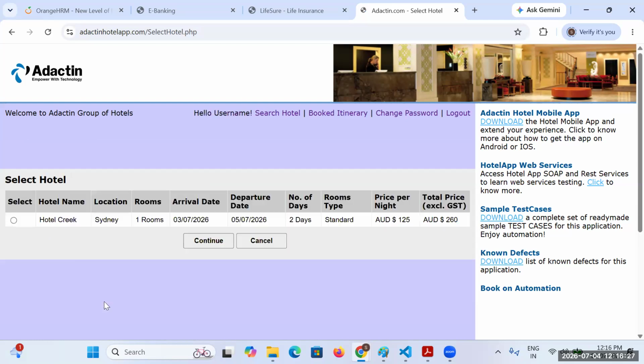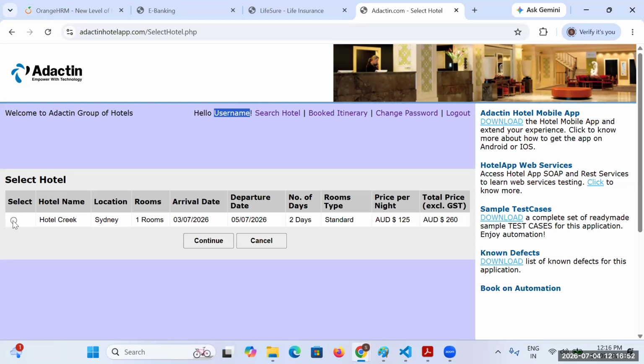If I click on search, it is not giving any error message, which can be reported as a bug. In the same way, here it has to display Suresh IT 1234, but it is not displaying it. So this is also a bug.